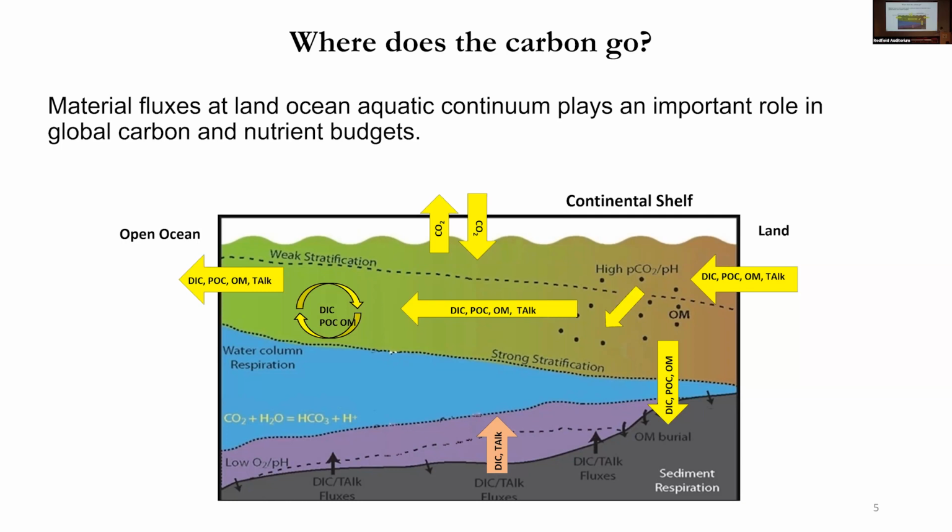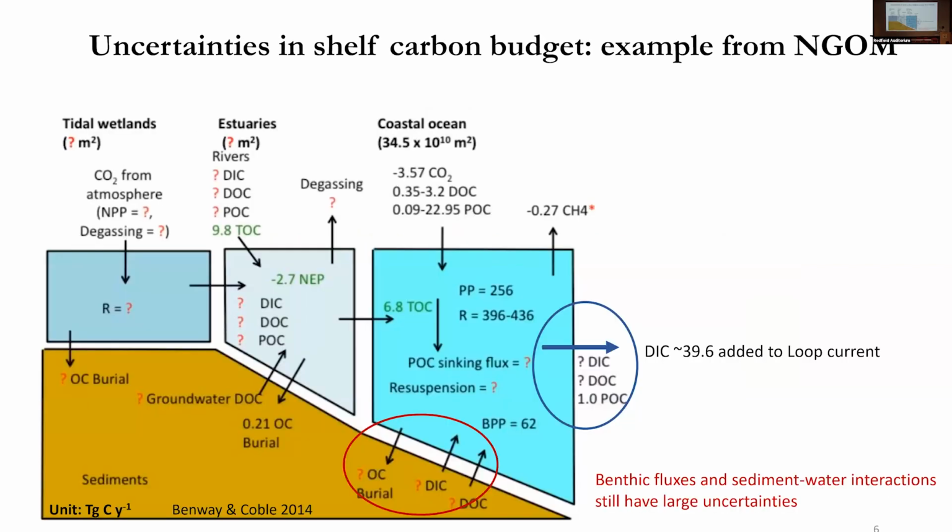But while a lot of focus is placed on the carbon cycle and how much carbon actually gets transported from the coastal to deep ocean, oftentimes this aspect of benthic flux is not well represented in the carbon budget. And we can see that. This is from the Northern Gulf of Mexico carbon budget. It came out of one of these OCB workshops a few years back. And things have gotten better. There's not that many question marks anymore. But one thing that hasn't really gotten better is the bottom benthic boundary flux. And those questions are still there.